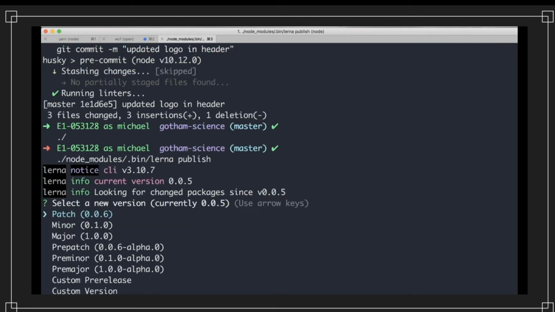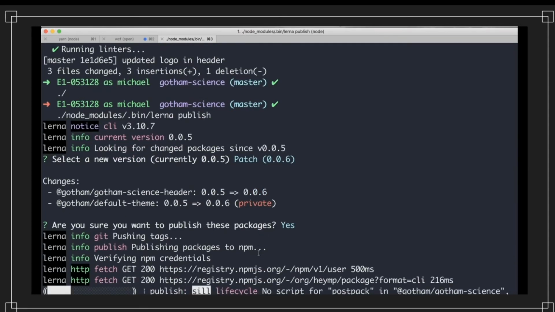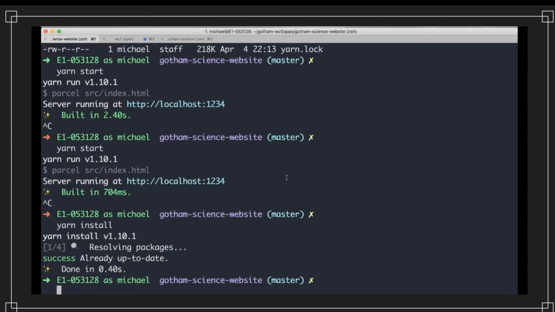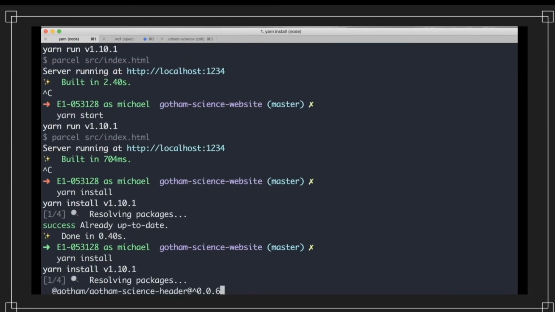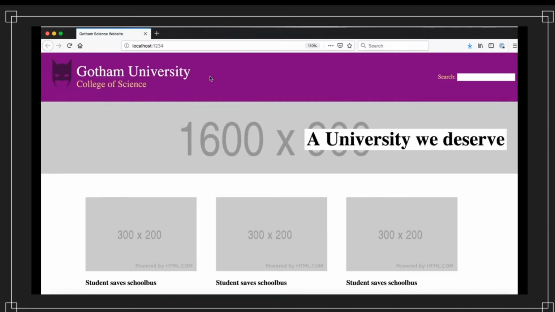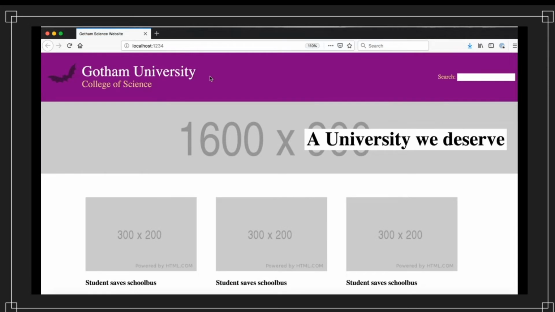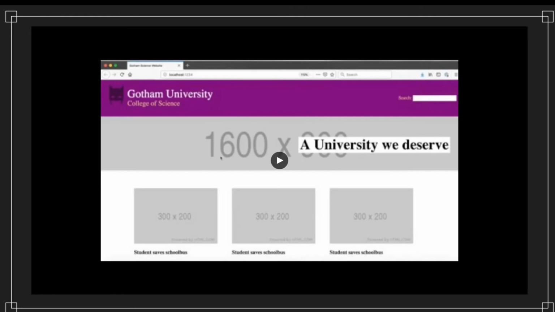I'm going to make a change, commit it, publish it with Lerna so that it goes up to NPM, and now those changes are available to all of our applications. So if I go into my application, I'm going to update those dependencies. Refresh, and it's updated. So I didn't have to change anything about that logo in my application. That was changed centrally, and it was pushed out, and I just received that change. I didn't have to go into every single one of my web properties and update that freaking logo. It's almost too easy. Why didn't they think of this before?